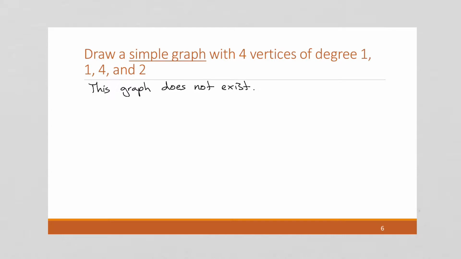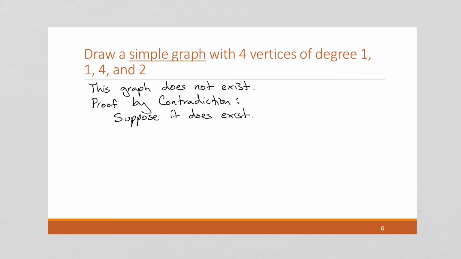Well, how do I know it doesn't exist? Well, we're going to have to prove that, right? We can't just say that it doesn't exist. Maybe we just haven't found it yet. But I'm going to actually use a proof by contradiction to prove that this doesn't exist. And here's how we're going to do it. If you remember how to do proofs by contradiction, we're going to start by supposing that it does exist, because we're going to start by supposing the negation of our original statement.